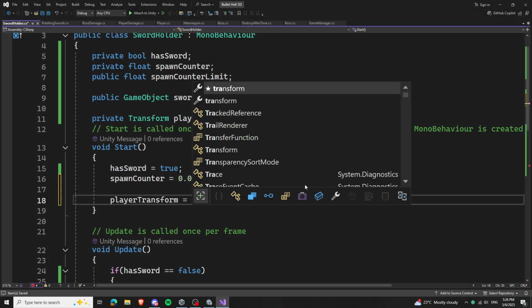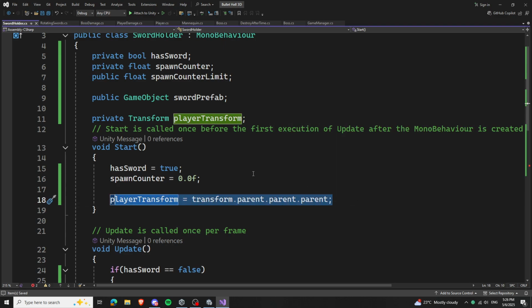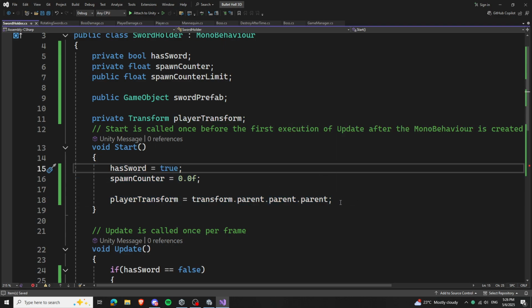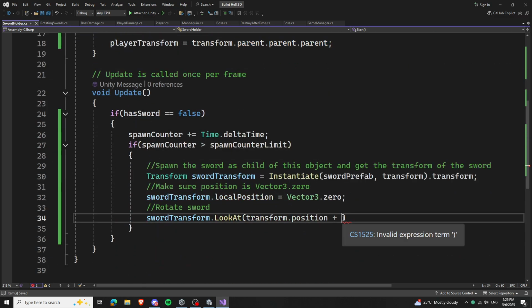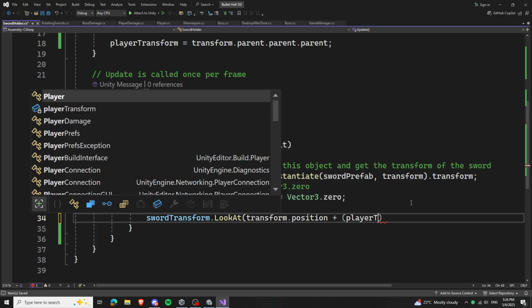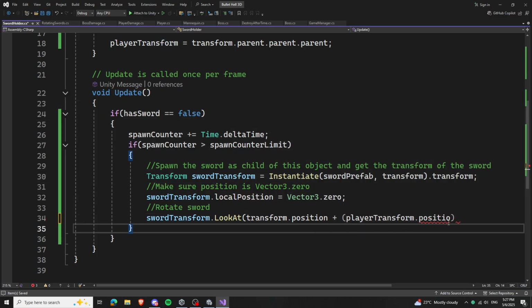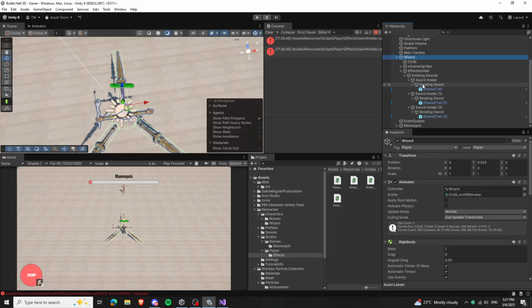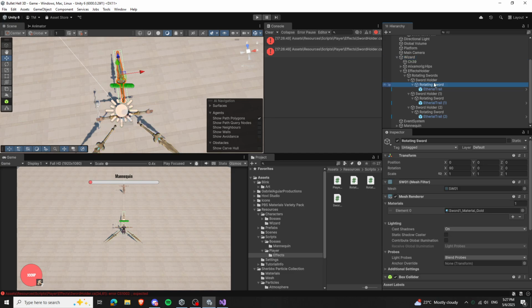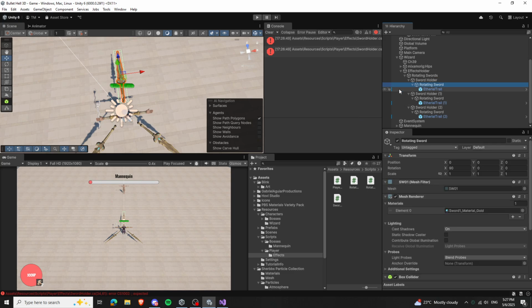So you want transform parent, parent, parent. 3 parents. Okay. Get to the player transform. So here we just say add the player transform position. But actually, we want to make sure that the y is the same. Yes.